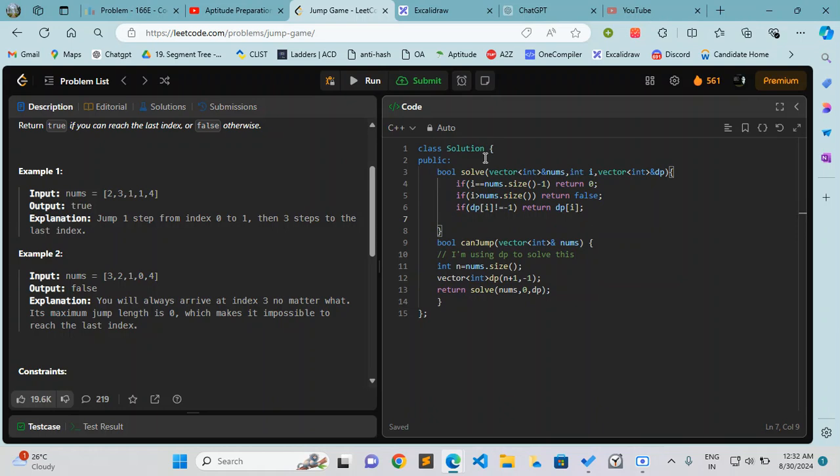And what we can do is make our answer variable and initialize it as false, because we assume that we cannot reach the last index, and then try to check whether I can reach or not.